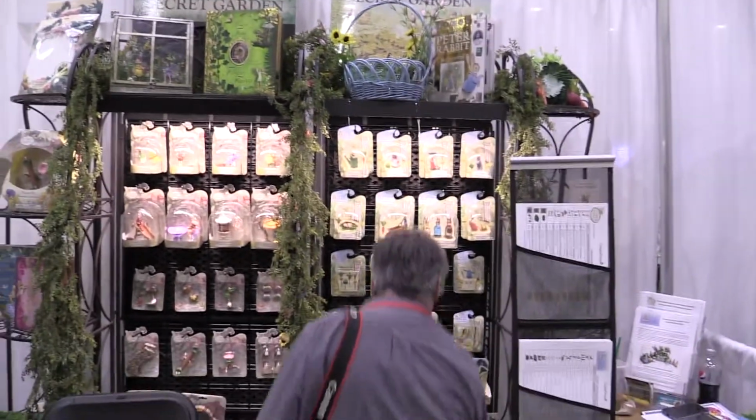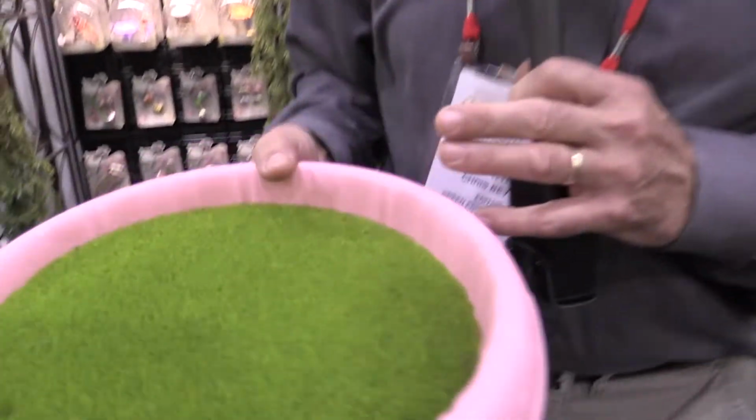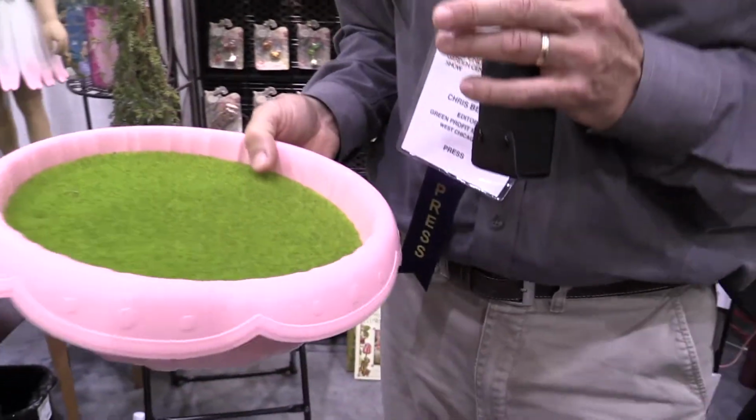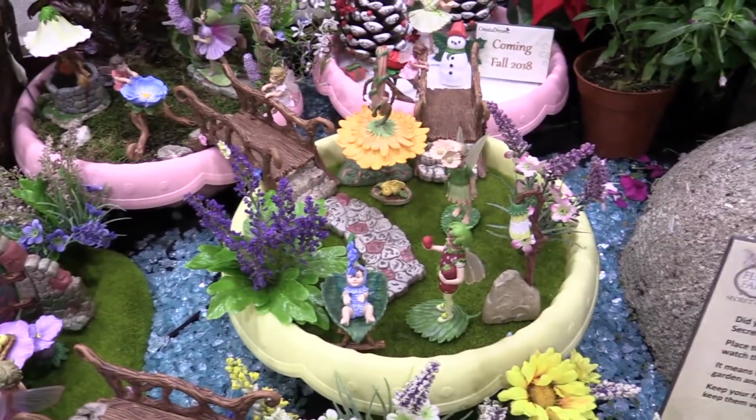And the coolest thing of all, they actually make a kit where your kids can either build a fairy garden in the dirt in a container, or they can use a, let's see, where is it? There it is. They've got this sort of like AstroTurf foam in there where they can do their fairy gardening right in that instead of the dirt if you want to keep them clean. And they've got all the little plastic plants and of course the accessories. So that's the whole Flower Fairies line from Ultimate Source.